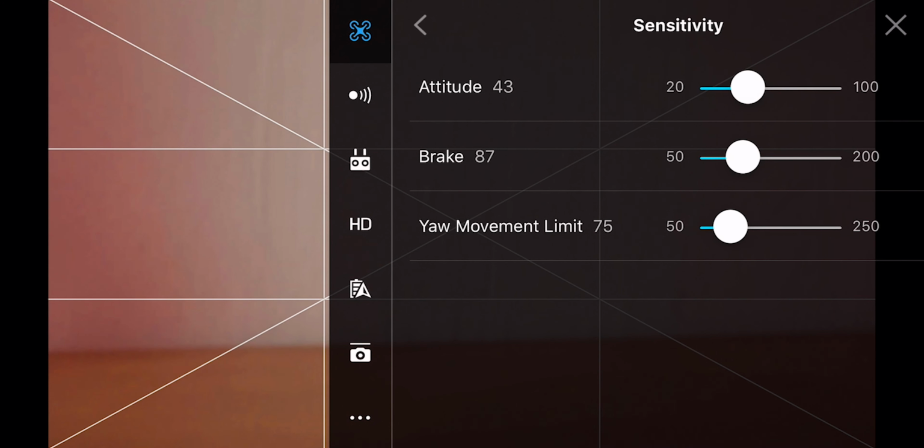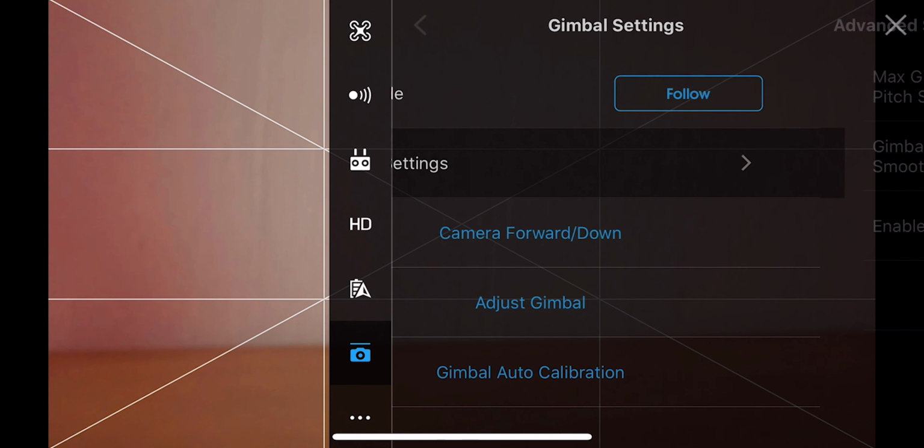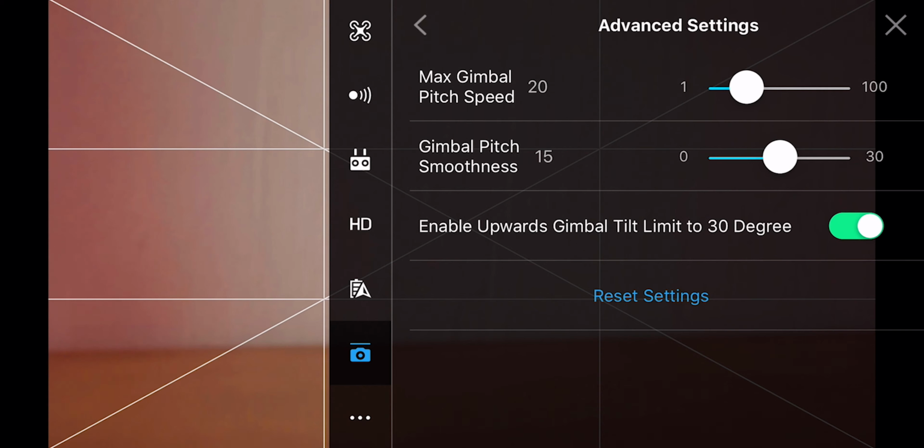And the second thing you want to do here in settings is adjust the smoothness and the sensitivity of the gimbal, because you can also move the gimbal up and down. For that you need to go to this tab, which is this little camera with this line above. And again, advanced settings, and from here you have max gimbal pitch speed and gimbal pitch smoothness, and you want to reduce the gimbal speed and increase the smoothness in order to have smooth motion while you are turning this dial right here. Alright, let's turn off the drone.